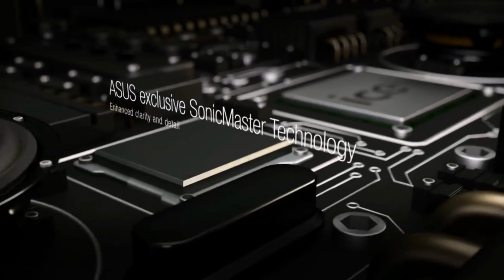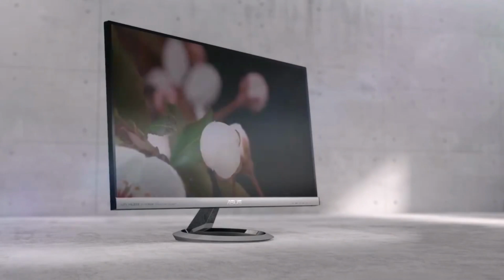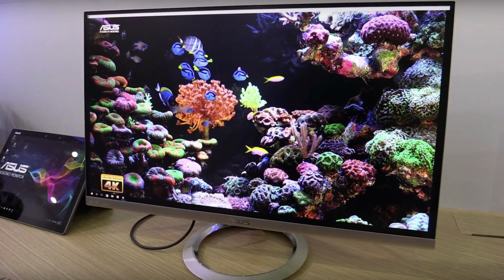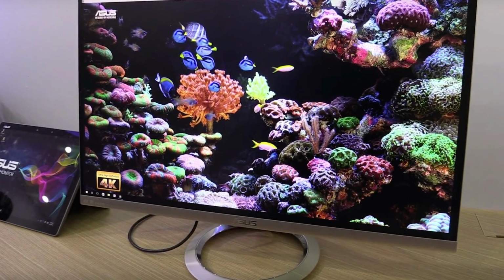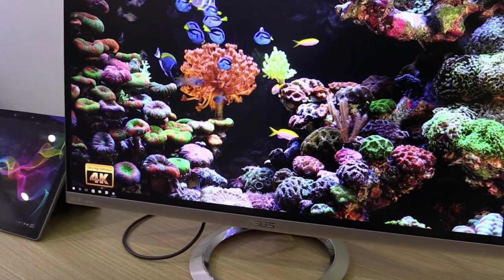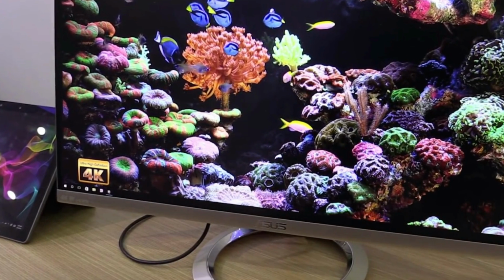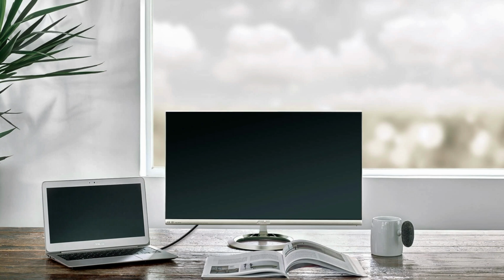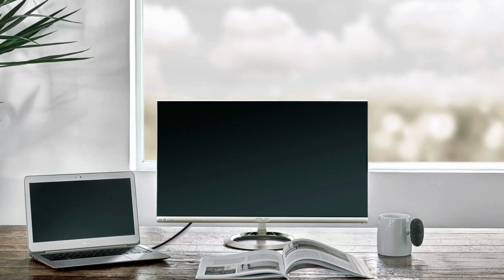This is really helpful for the designers, since the color representation is always the key for a successful work. To be more precise, if a monitor features a higher pixel count, it means that it can increase your productivity a lot. The DESIGNO delivers up to 300% more on-screen space than a Full HD monitor, so it will be more effective during your work. Overall, the MX27UC would be a really good option for you due to its versatility and its ability to produce stunning visuals.